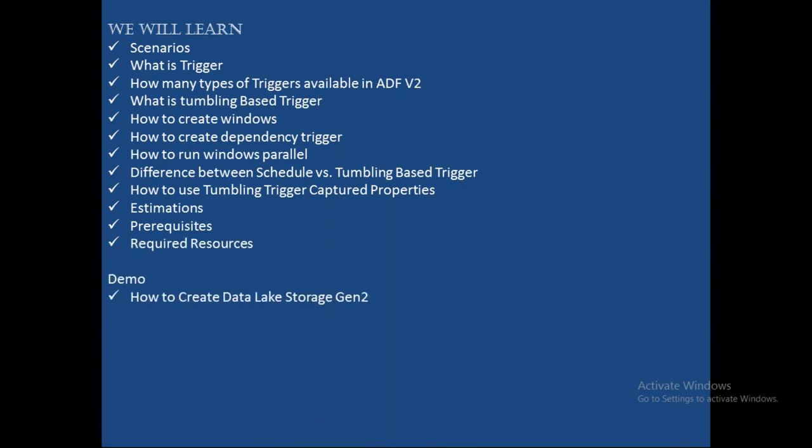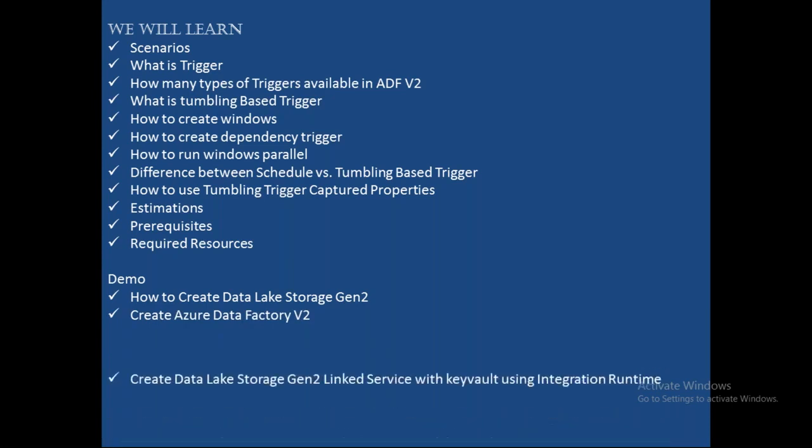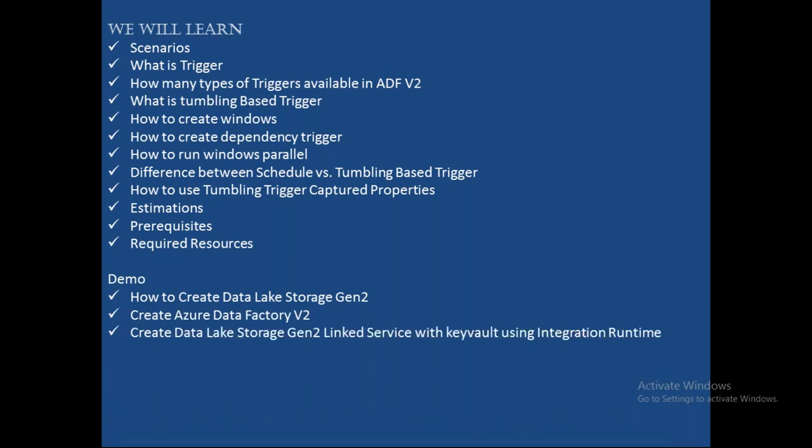So we are going to create a data lake storage gen 2. I'm going to maintain files in my data lake storage gen 2. Let's imagine I have files from 2010, and I want to load the files from 2010. Next, I'm going to create an Azure Data Factory v2, which is going to process all the files. Next, we need to create a linked service for data lake storage gen 2 using integration runtime. As I mentioned in our earlier session, from the day we learned the keyword, in all the next sessions I'm going to use the keyword service because this is important.